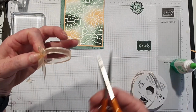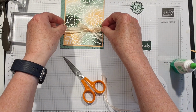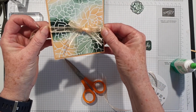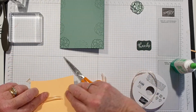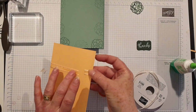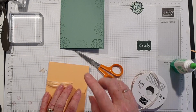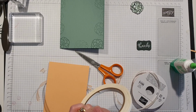So I'm going to cut there. And then that will go like that, and you've got a beautiful bow tied without having to, and you can just attach it on the back. Now this is probably, look, I haven't saved an awful lot of ribbon. It doesn't save you, but I find that's quite easy, quite nice and easy to tie a nice bow.